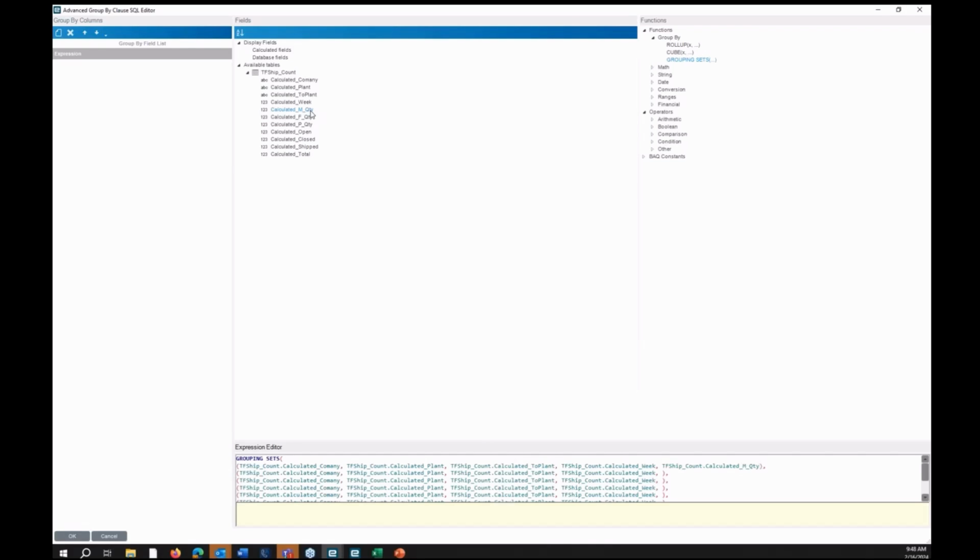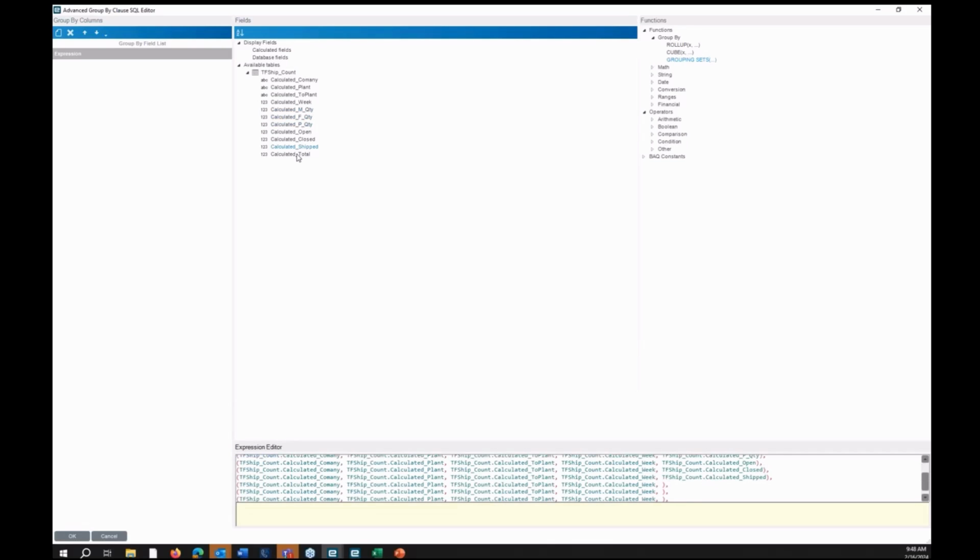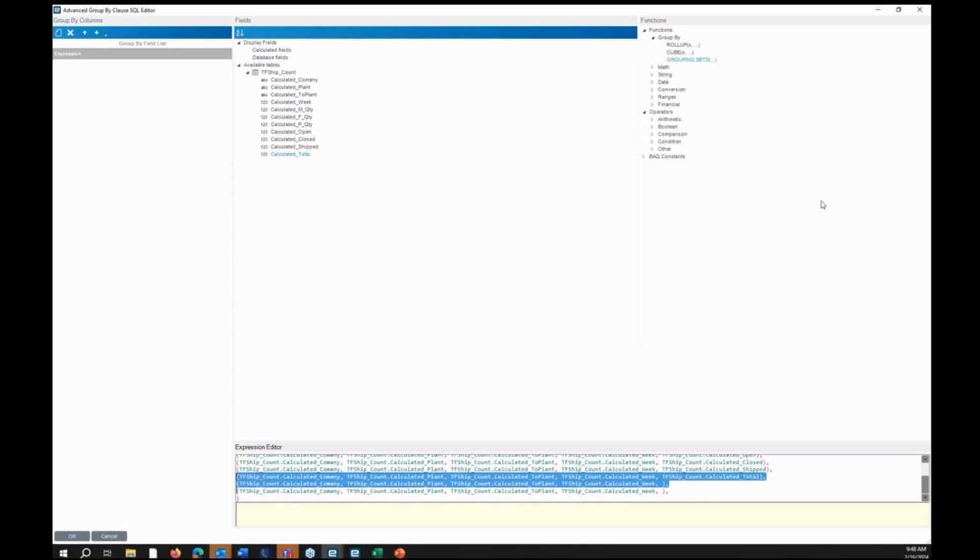You'll notice that the cursor actually stays in the bottom despite the fact that I just pasted that from the available tables. I can now use the down and left arrow key to get to my next, and I don't have to move my cursor around that much. I find that oftentimes this is a huge time saver. We'll do the same. Shipped, and then we need total. And looks like I had added 2 I don't need.